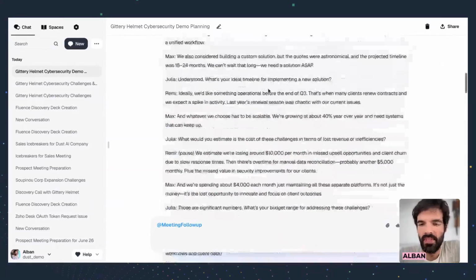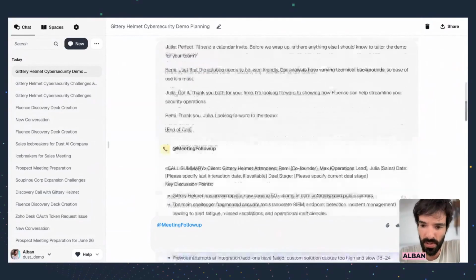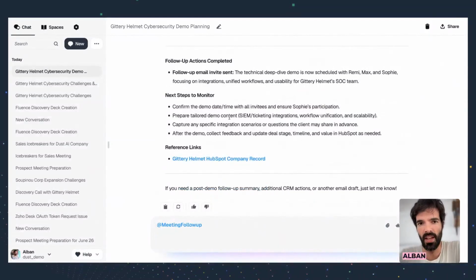Well, the fact that we changed the model makes the agent behave a little bit differently. That's why when you create your agents, you have to make sure that it behaves exactly the way you want. And some models are going to be closer to what you want to do exactly or not. So this one was also supposed to send an actual invite email for a Google Calendar meeting. But I guess it doesn't really want to do it.